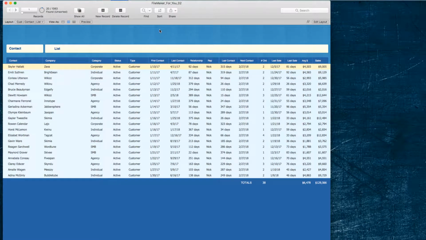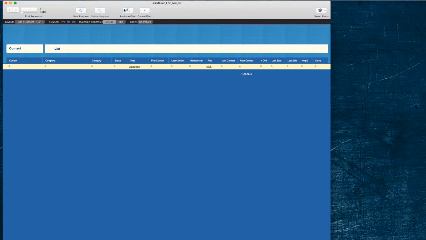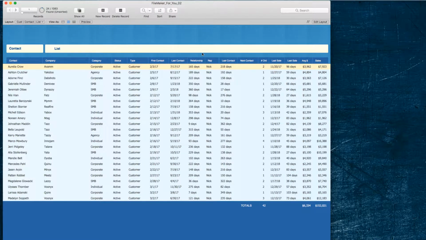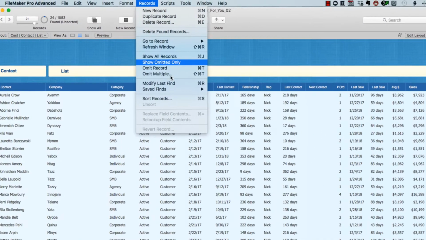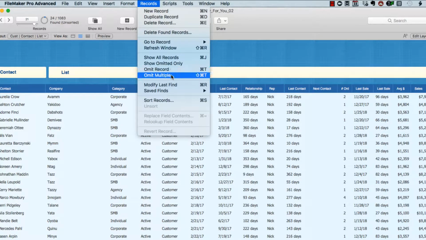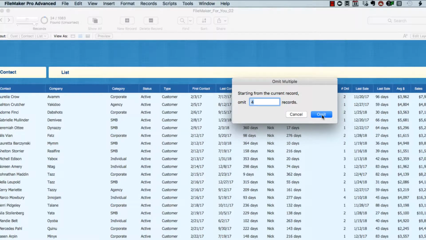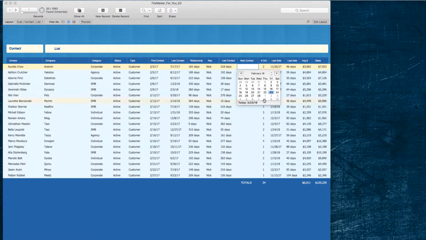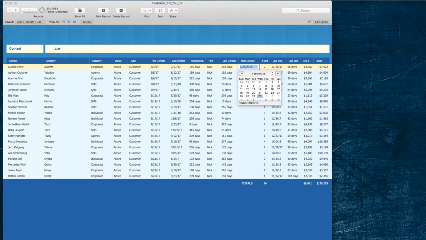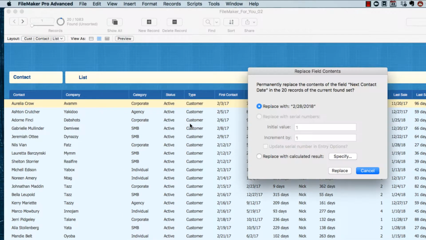And shortcut refind and find. And 21. And records, omit multiple, 99. Okay, omit. And we have Wednesday. And records, replace field contents, hand off the trackpad. Next contact, good, replace.